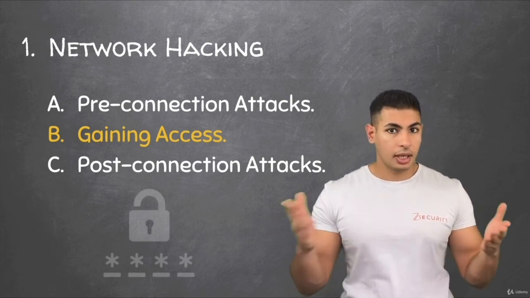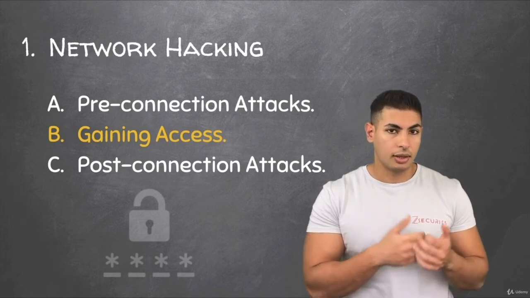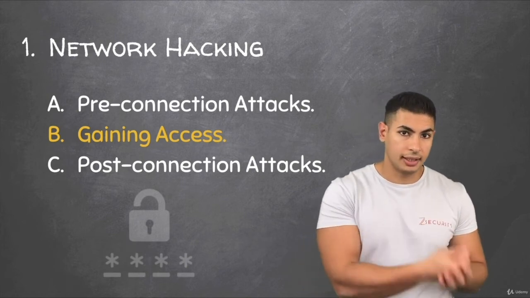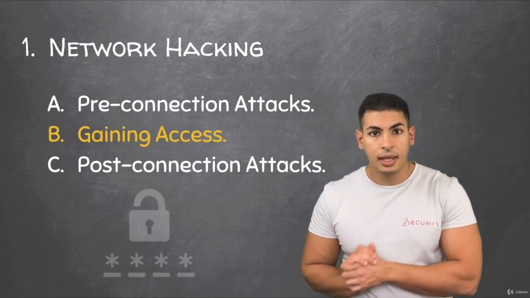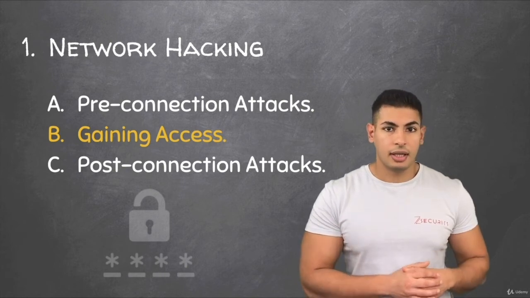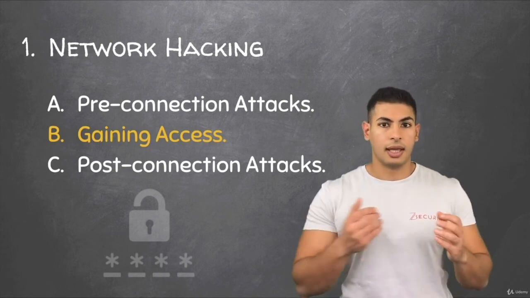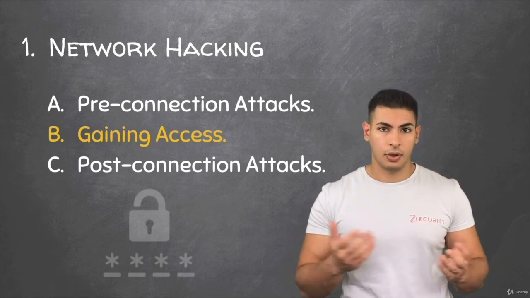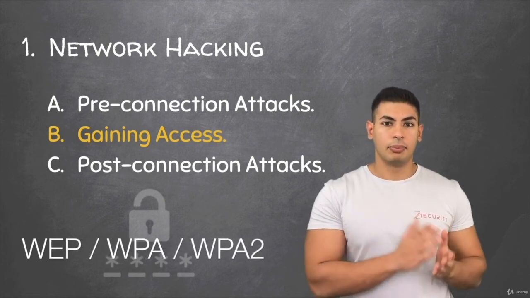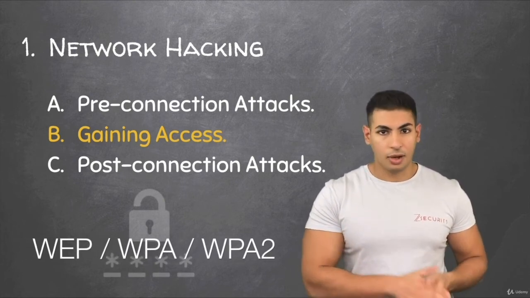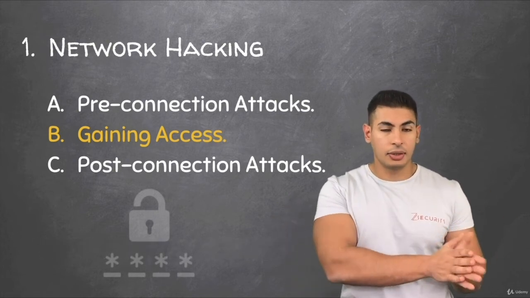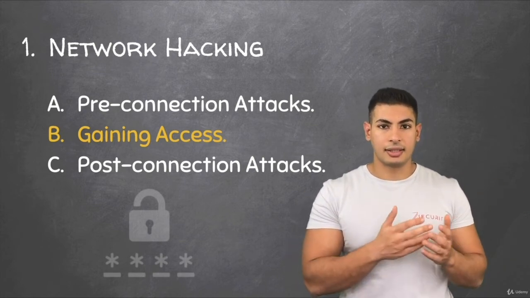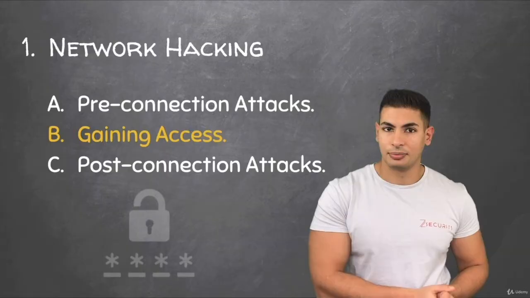Now, if your target does not use encryption, then you can just connect to it. If your target is a wired network, then you can just use a cable and connect to it and move to the next section. The only problem is if your target is using encryption. So, in this section, I'm going to show you how to break that encryption and gain access to Wi-Fi networks, whether they use WEP, WPA, or WPA2. Once we get the key, we'll be able to connect to the network and you'll be able to do all of the things that you'll learn in the next section, in the post-connection section.